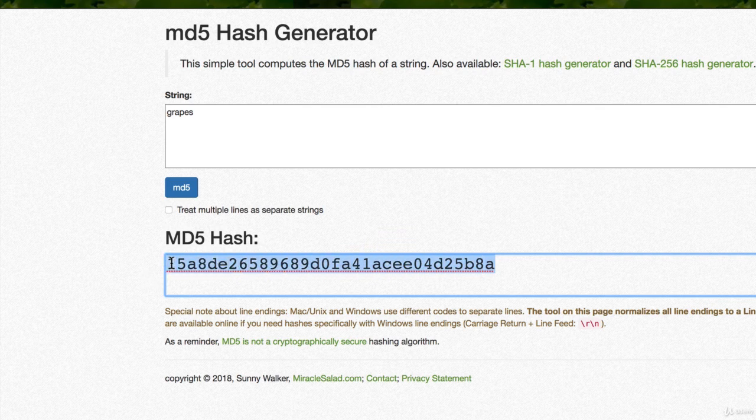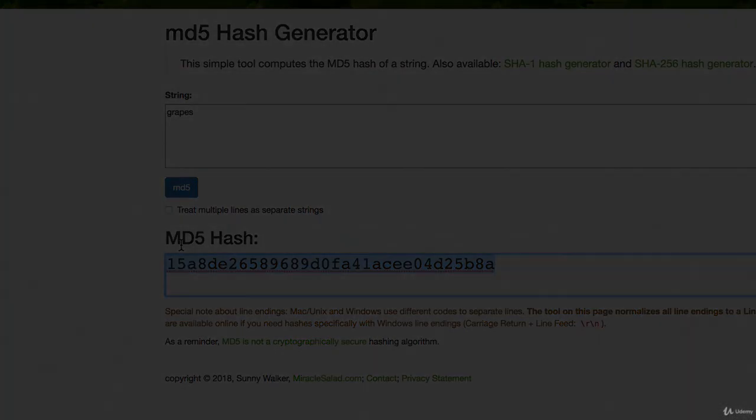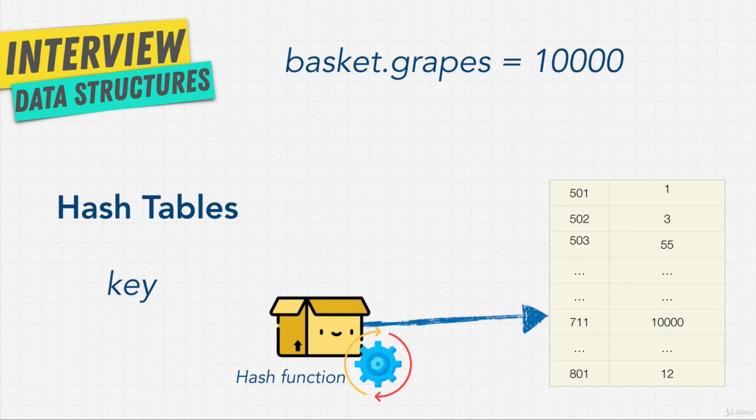Technically, a hash function that we use for hash tables is going to take grapes, generate some sort of gibberish, and then convert it to an index space, or an address space that it has based on this number. You see, unlike arrays where we just had ordered indexes, with hash tables, all we need to do is give it a key and we know exactly where that item is in our memory.